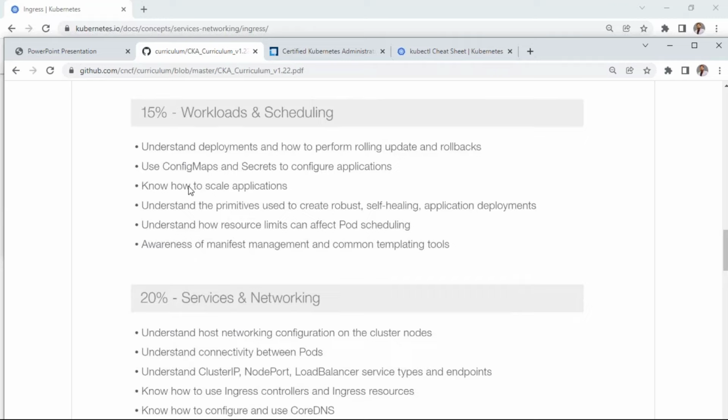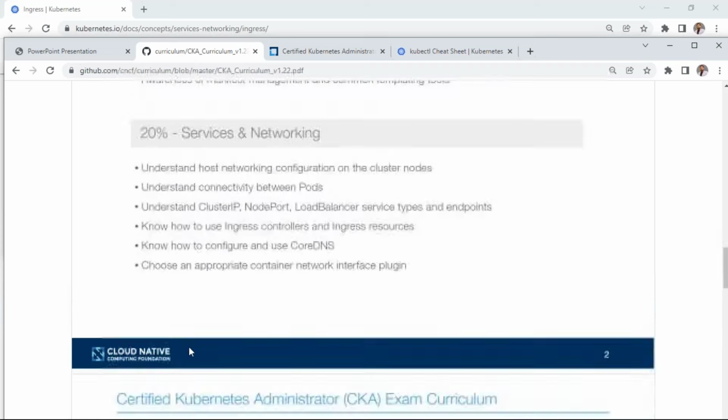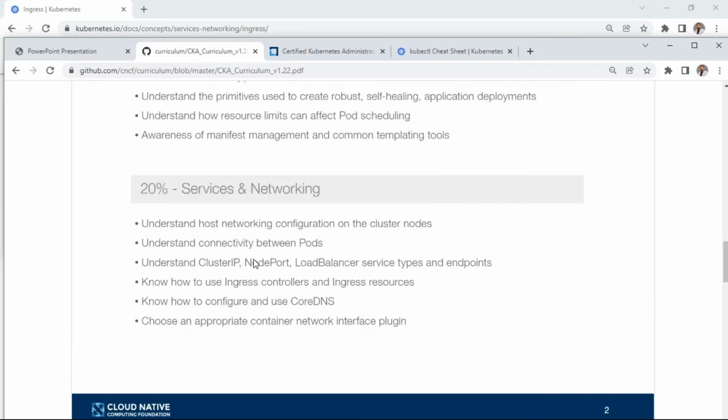For example, they can ask you to create a deployment and make use of the secret, and create a service for that and do something else as well. That can be possible, right? Whatever type of service, they can ask me only two types: cluster IP and node port. Load balancer needs to go to the external world, which I'm sure they will not ask.